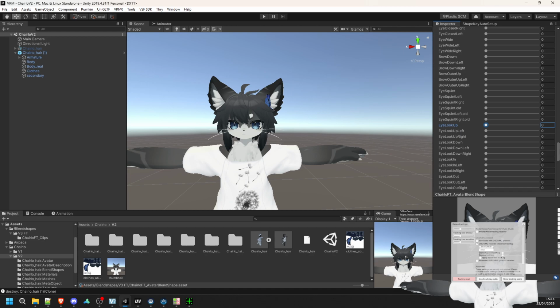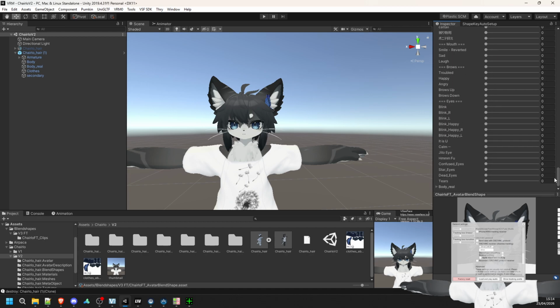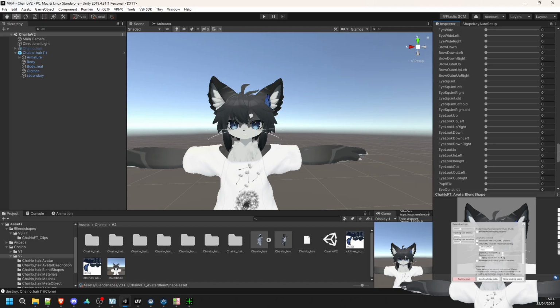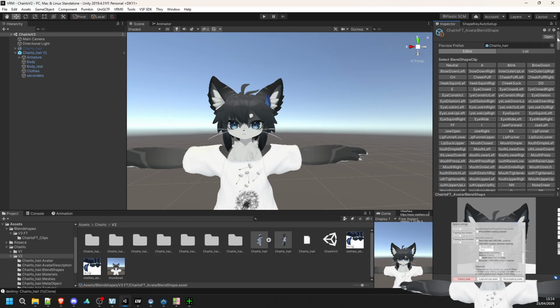Yeah, but it's not moving the eyes. I think I don't have any blend shapes that move the eyes. Or do I? I'm confused.